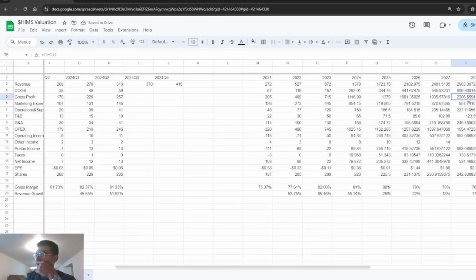Okay. I mean, marketing expense, I have it first here going up almost 50% this year, and then I have it compounded at 10%. Because it obviously doesn't need to go up 50% every year once you already have $500 million. And then I said the gross margin is going to go down a little bit, right? So we're all the way at 76%. I really don't think they can keep a gross margin of 80%, right? So we're saying our net income is going to be a little over $500 million by start of 2029.